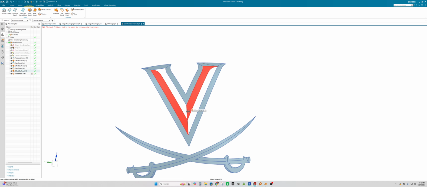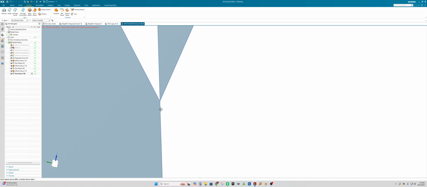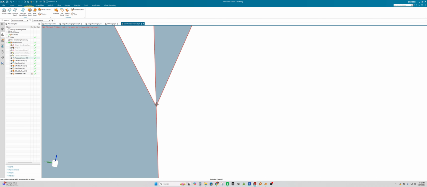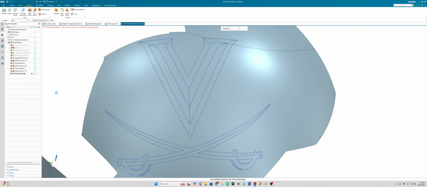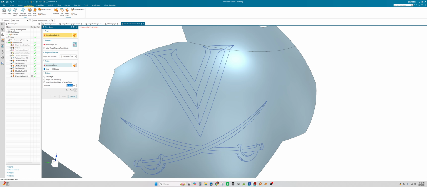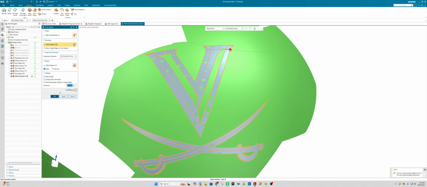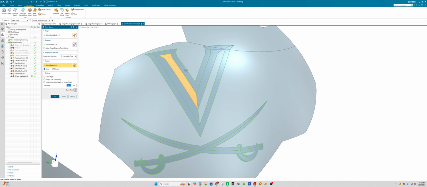I'll know for sure when I go to thicken it if it likes that or not. It might not like that this touches. CAD stuff is weird sometimes. But everything's fixable. Do that, and we'll trim sheet. We're going to keep which ones I did. So I need to keep this region. Select my boundary, which is my projected curves. Change the tolerance so it's not freaking out on me. And then this region, hit OK on that.